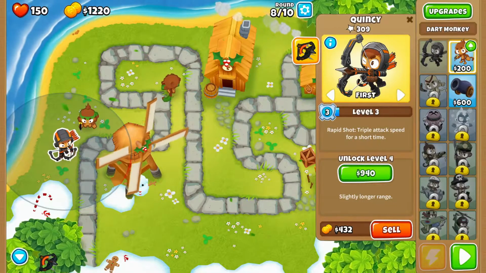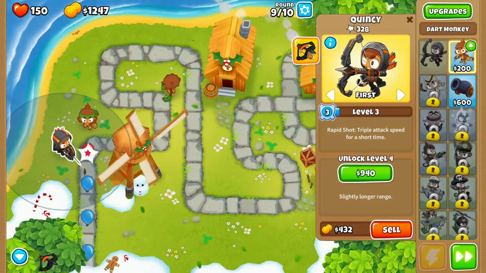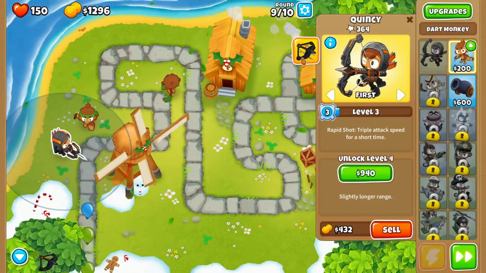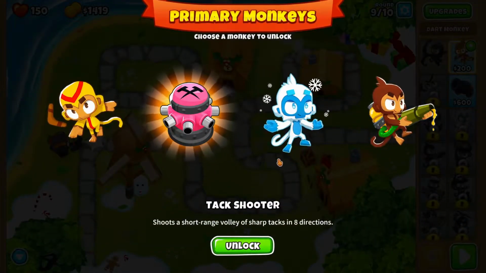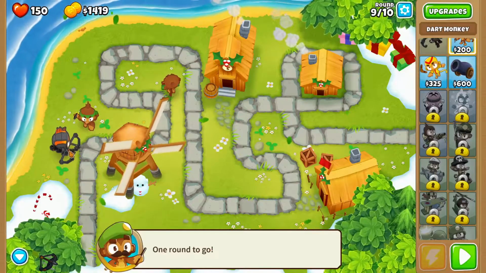So these abilities, they do have a cooldown, so they only cool down while the waves are running. So like once that little circle disappears, we could use this ability. So we hit level 3, we can unlock another tower. I am gonna go for the Boomerang Monkey next. It tends to be a pretty good one.